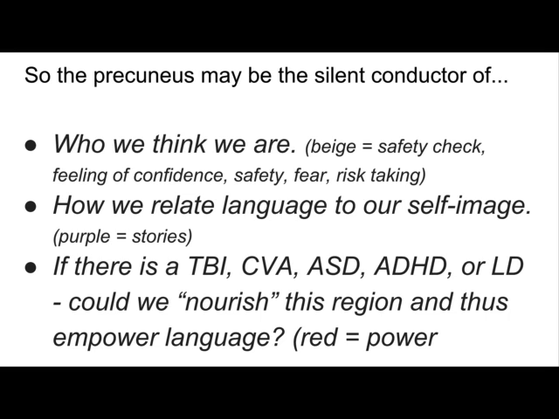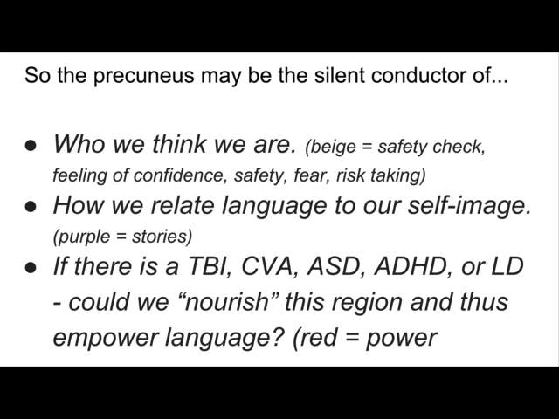Is that it's the silent conductor of who we think we are. And if you know Spiral Dynamics, this is beige. This is where we check on our safety, our feeling of confidence. Are we willing to take on risks? That is all happening based on who we think we are. So the language that we choose, the language that we hear, how we interpret what we hear, is all operating from how safe we are feeling.